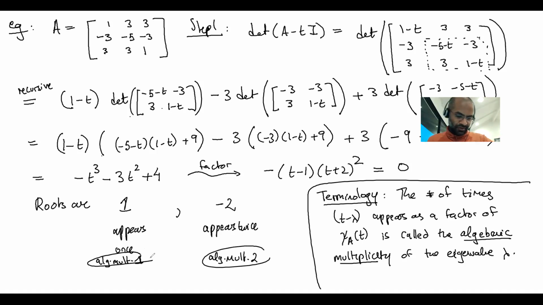Okay. So this was just step one. I found the eigenvalues. So the eigenvalues are 1 and -2. And by looking at the number of times a factor appears, I also have this new terminology. I haven't told you why it's interesting yet, but I'll tell you in a moment. But anyway, I found the eigenvalues. So any questions about step one for this matrix?